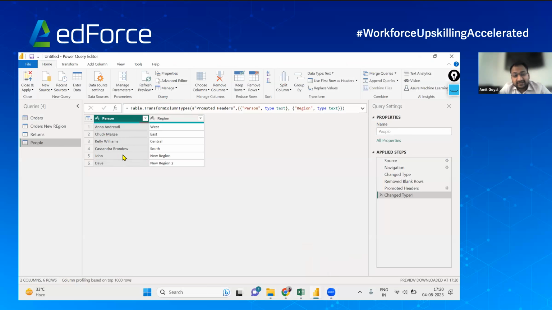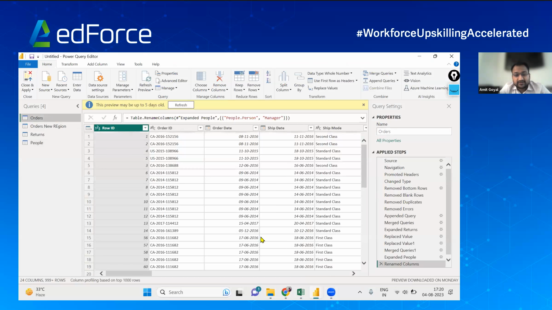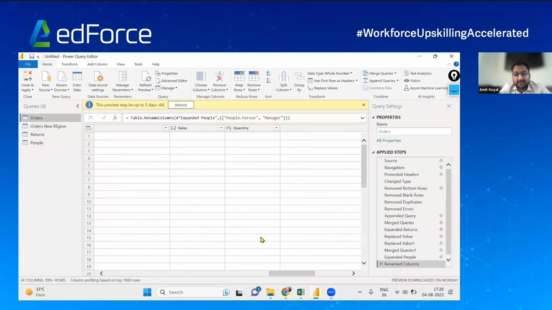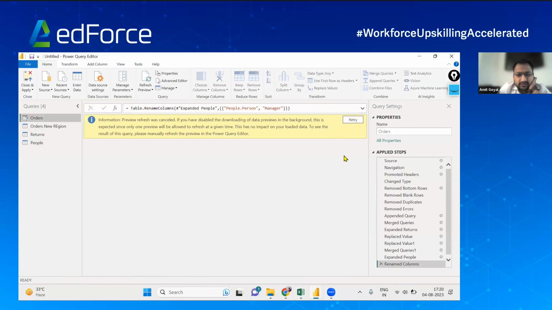And because the data is updated here in the orders table also, you will notice the information will now be updated over here. So you will see the manager. Let me refresh it. Once I refresh the preview, you will see the data is.